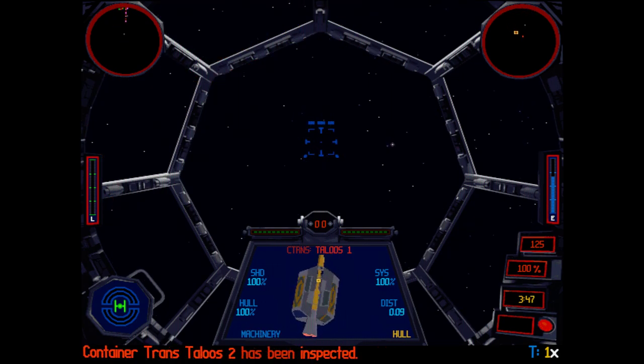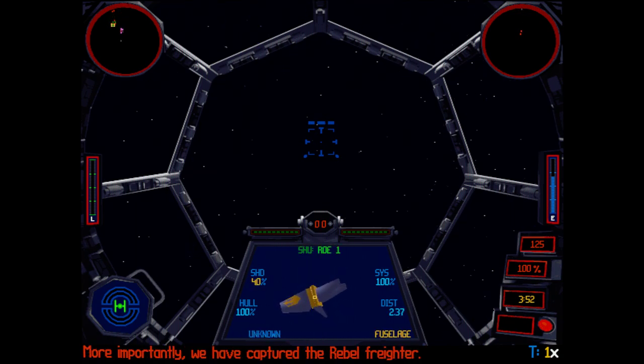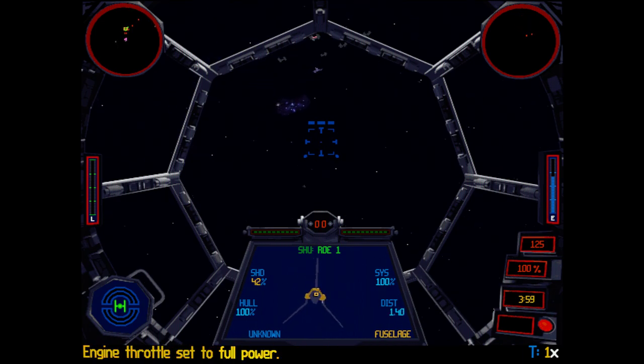Good work, Alpha 1. Secondary objectives completed. Good work. The second wave of freighters was inspected. More importantly, we have captured the rebel freighter. Protect the captured freighter.